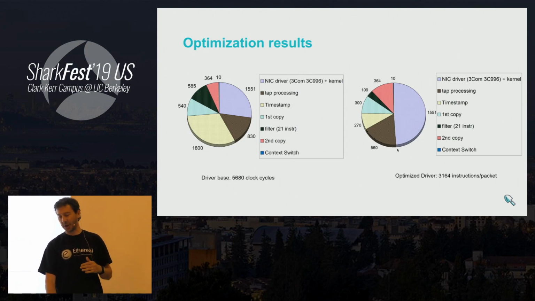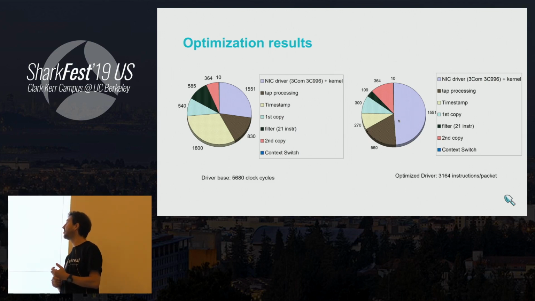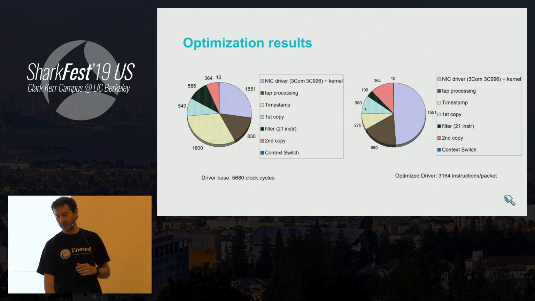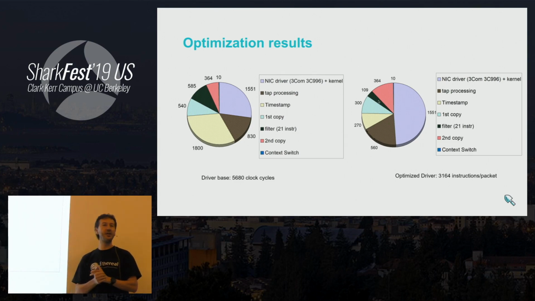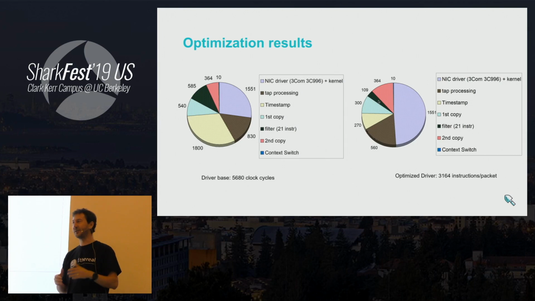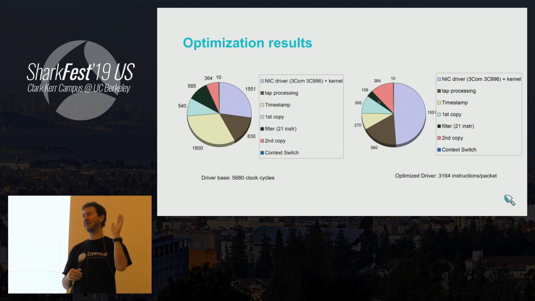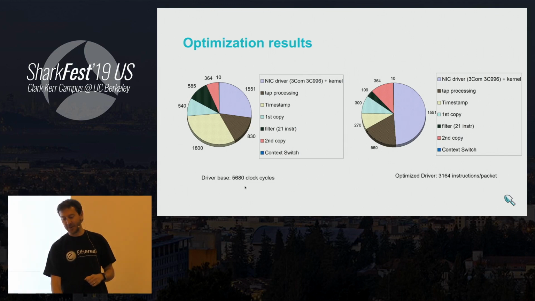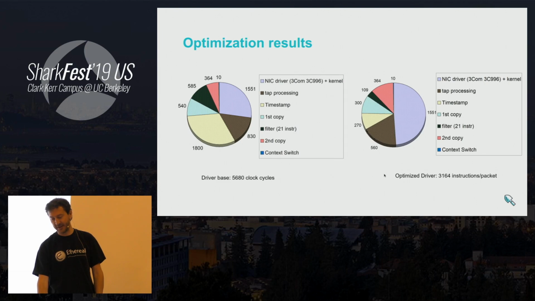So we went methodically and started shaving time off all of these components. As you can see, we got to a situation where almost the majority of the time was just NIC driver time. We optimized timestamping by just calling RDTSC, which is a native CPU instruction, instead of asking the kernel for the time. We optimized the filter, which was a very fun project, by writing a just-in-time compiler for BPF in the kernel. This was 15 years before people started thinking again about just-in-time compiling BPF. We'll talk about that later. And we essentially managed to double the performance of capturing packets in the Windows kernel.